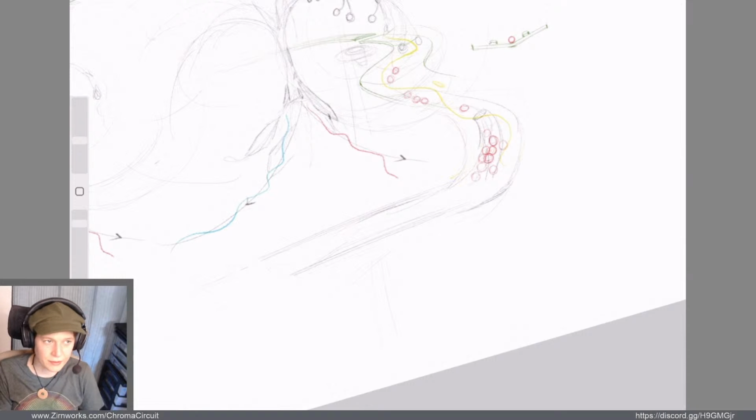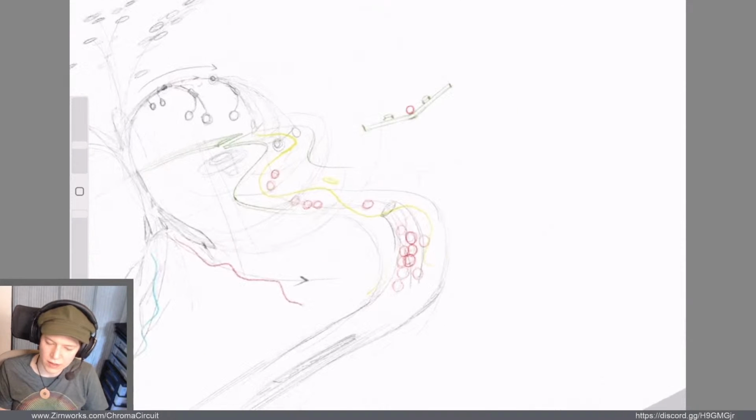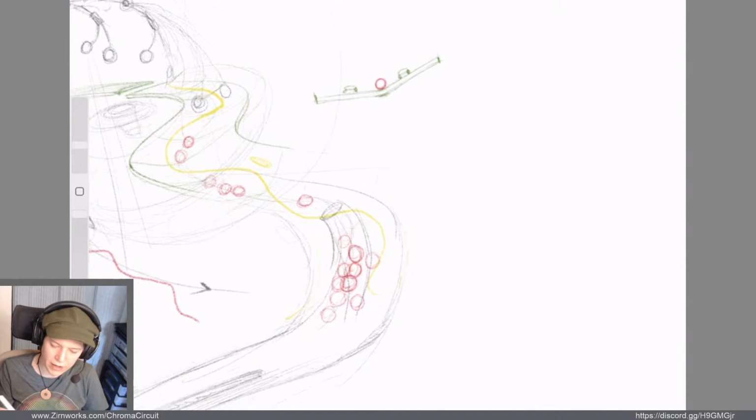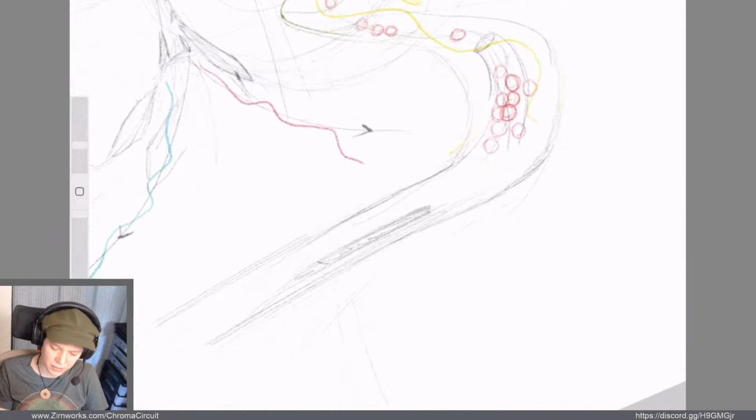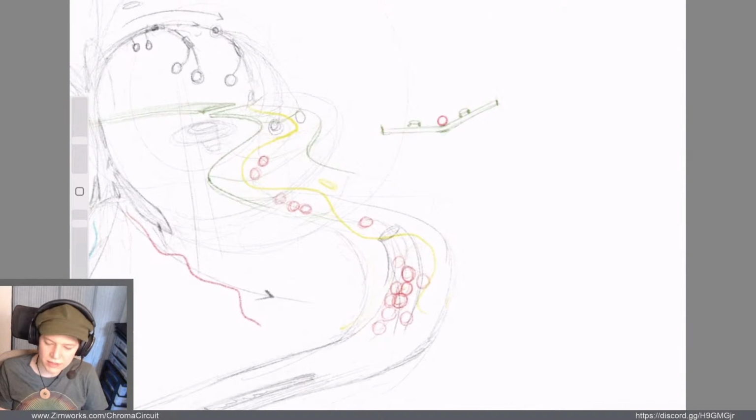So for those of you unaware of Chroma Circuit, it is a racing game where you can basically make your own boost pads. You're painting the track, and the paint acts as a boost. So I want to give people places where they can paint. If you have a wider place, then you've got more places to paint. A narrower place might be a more opportune place to paint, but it means other racers can paint over your paint.